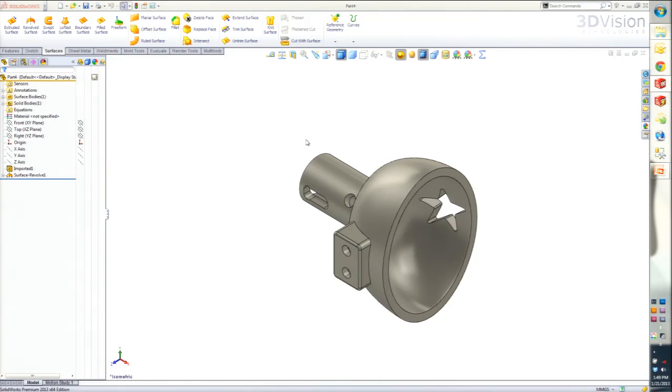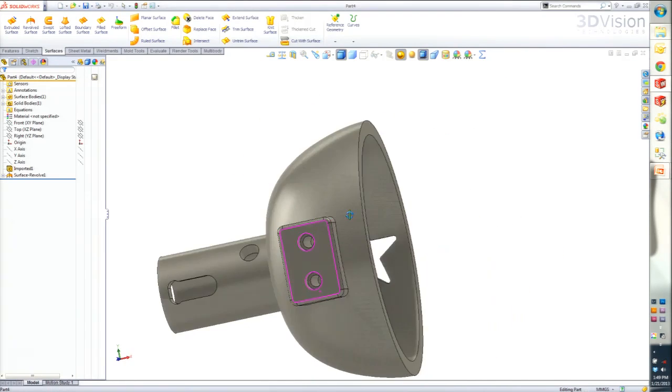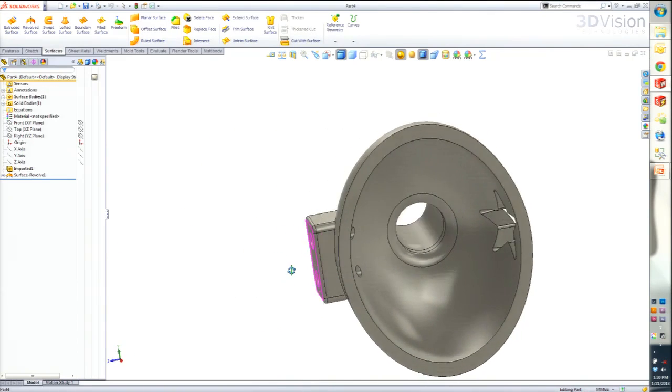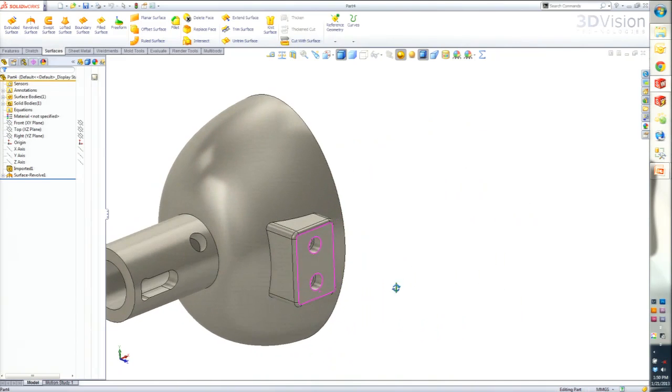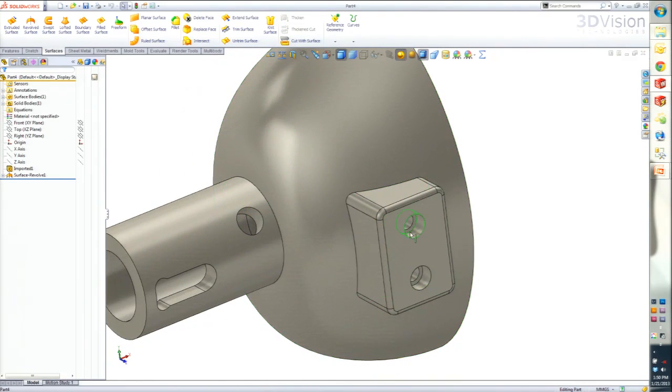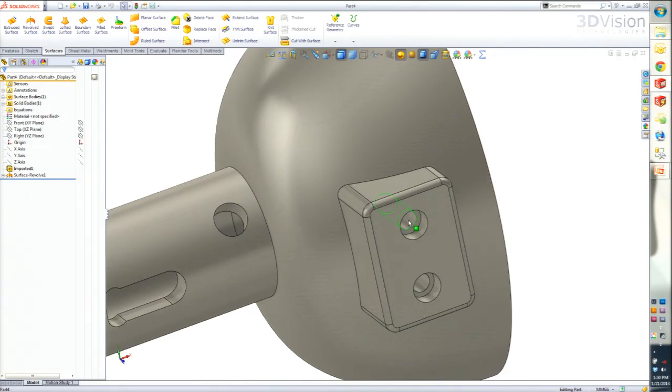It's actually multiple parts brought into one and all merged together. So I just didn't want to keep on closing and opening files. So what we can do here is I just want to demonstrate the power of the delete face command a little bit more. And that is, if this was imported geometry and we didn't need this block here, or let's start off with something more simple, like we didn't need those holes. All right?